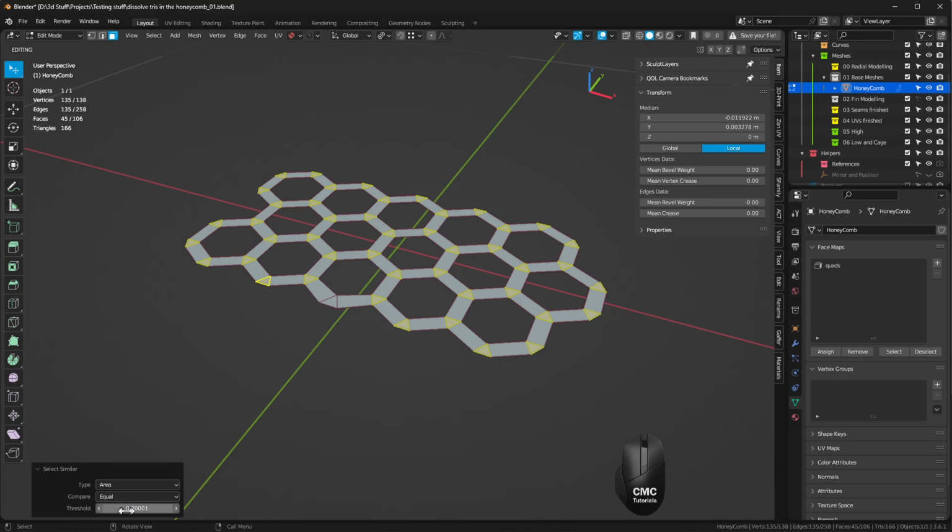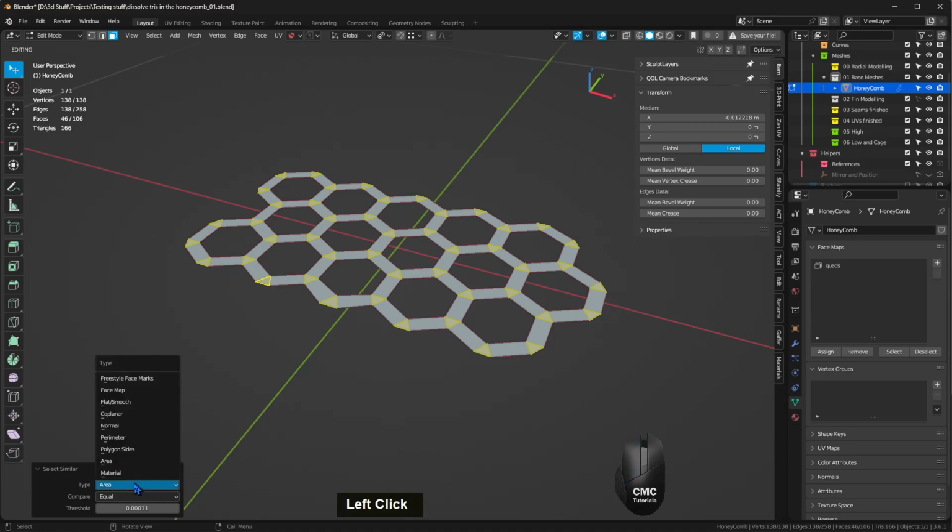Down here, we have the threshold. If I pull that up, at some point, here it comes. Now this is selected. But be careful. This threshold here does not only influence this particular selection. As long as the threshold is set, other selections will also work with that. And we will see that later on when we go to the edge to select the same lengths and stuff. So this is one possibility.